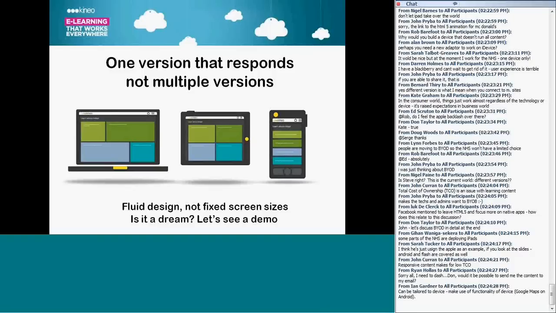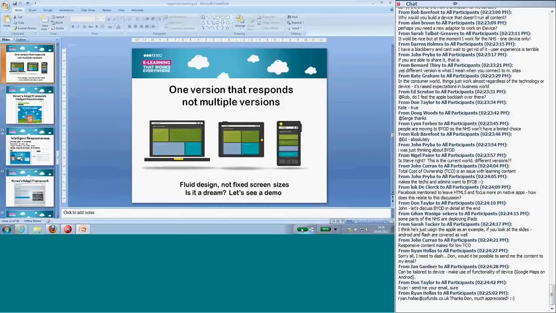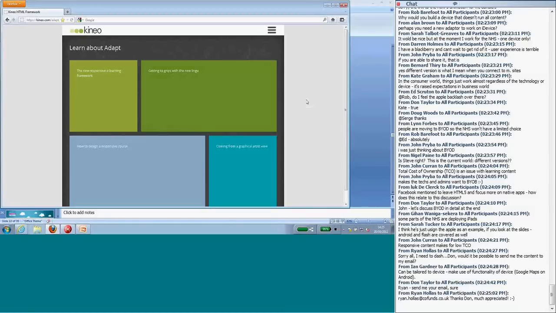And people have said to me, I talk to people about this, it's a dream, and it's clearly not a dream because it's happening on the web. And I want to say something about what we built, before we go into this: we built this using standard web technologies, so there's nothing here proprietary to Kineo. Yes, the particular framework that we developed is ours, but you can build this using standard web technologies. I'm not trying to sell that. I'm a great believer in open standards, so you can use HTML5, etc. But let's just show you some things that we're doing, and then you can give me your reactions to this.